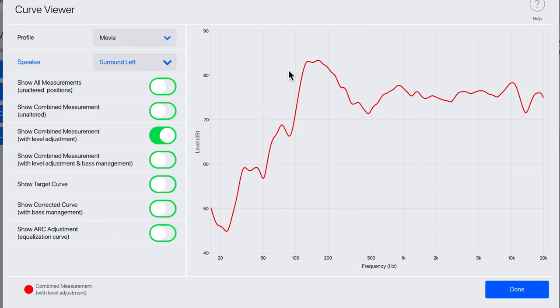The average response is over five points around the main listening position and looks pretty flat overall. I do have a dip around 500 Hz which is in all my surrounds, so I'm not sure if that's a room issue or related to orientation. They measure similarly to the F200s — there's a noticeable boost in the low end, which I think is how they achieve the 81 Hz response rating. That's why I have these crossed over at 100 Hz, and that works just fine. Adding my target curve shows the midrange is fairly even with a boost in the treble, similar to the F200s.